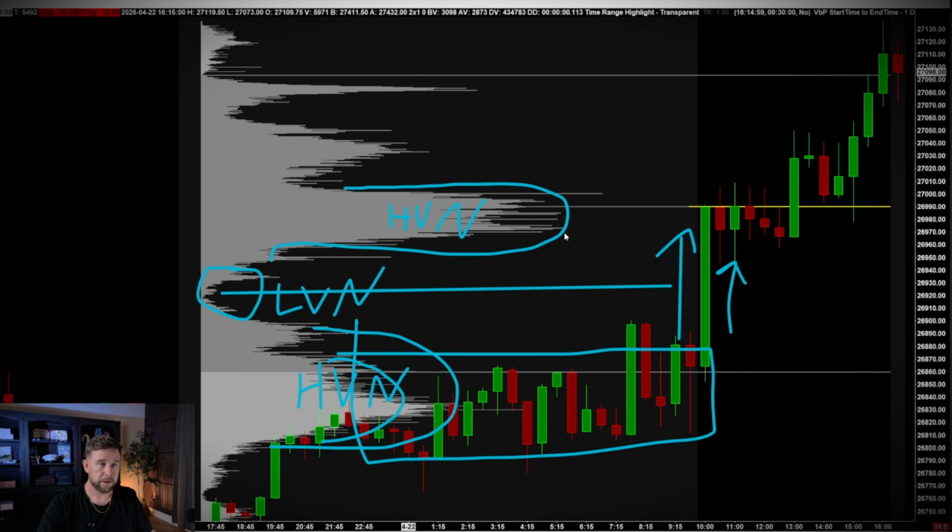Now, I'll show you one other thing for the volume profile specifically. We see this line here is known as the value area high. This line here is known as the value area low. And those are showing us where the high and low of the 70th percentile of all the volume that's been transacted over that day is. So that is a tool that we use as we identify and analyze session ranges and daily ranges in the market on the volume profile. This yellow line in the middle is called the point of control, and that is the point where the most amount of volume has been transacted during that trading day.